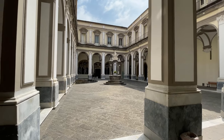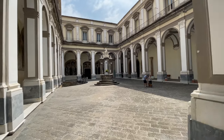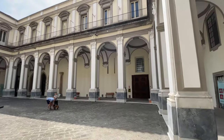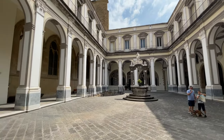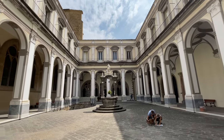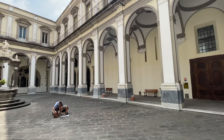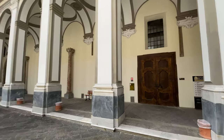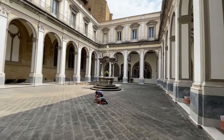So the phone overheated and I had to start over. When you're trying to process videos and upload videos and everything else, I guess it gets pretty hot. So anyway, this is the cloister area, and I would love a square like this. Imagine if this was your house — how wonderful that would be. A big open area to play and have fun.